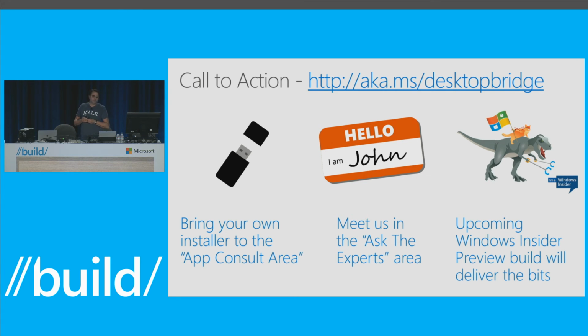But we should have a new insider preview build coming out soon. The bits will be live in that. So if you're not a Windows Insider, well, first of all, why? But you won't get the bits unless you do. So if you're signed up for Windows Insider, the next one that comes out after the Build conference should have all the bits in it, which means any of the things that you bring and have us convert for you, you can try it there, I believe, right? We have a thing to try it.